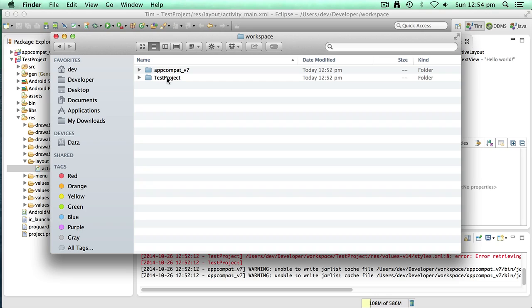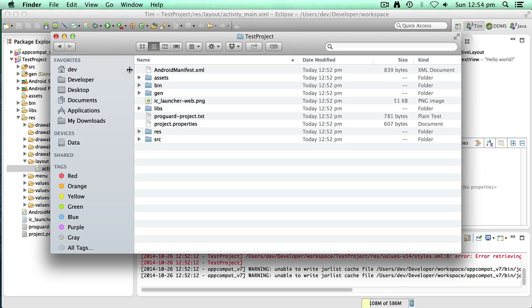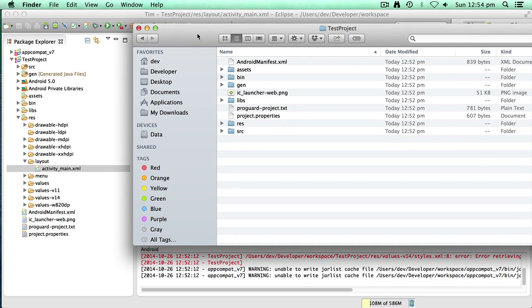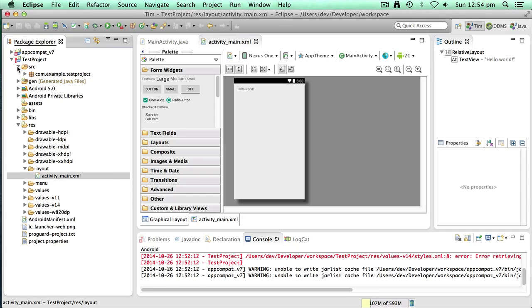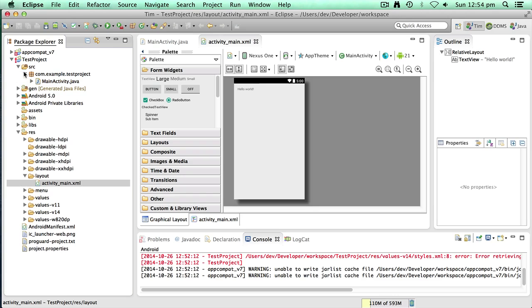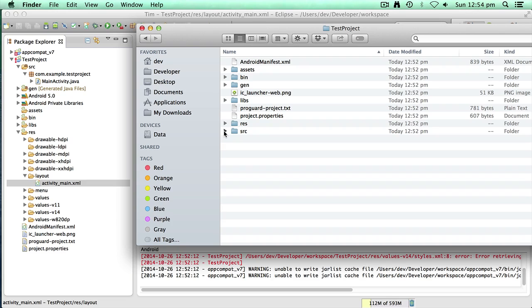But if I go into the test project folder, you'll notice there's a series of folders, and if you're looking down this list, you'll see things look strikingly similar. The fact that they're out of order, but essentially there's a source directory here, and you can see that there's a Java file. But if we go back and have a look, source folder, we can see all the folder structure, and then there's the file.